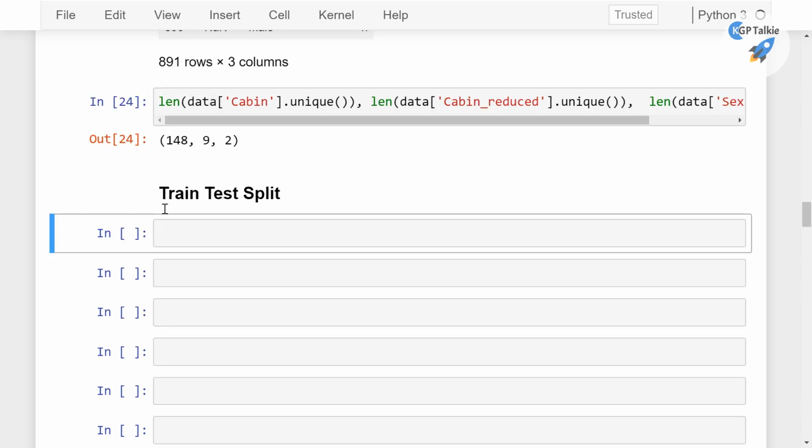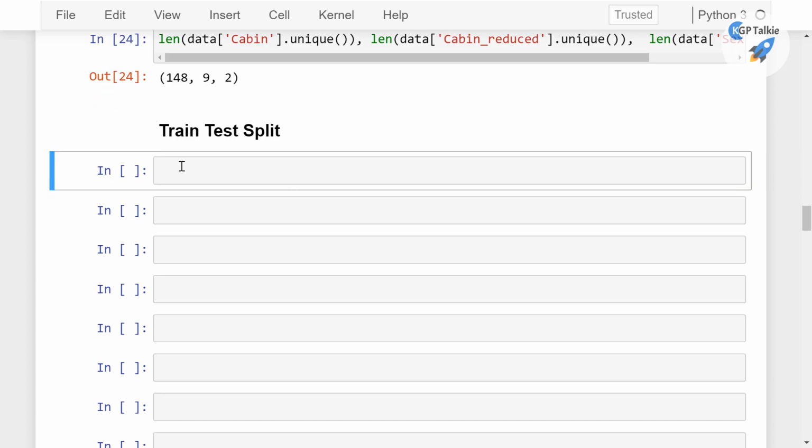I'm going to use here train test split. So now I'm going to simply use X train and X test, y train, y test is equal to train test split.